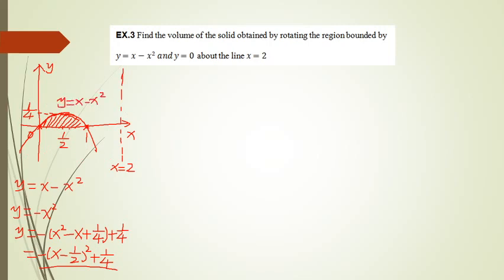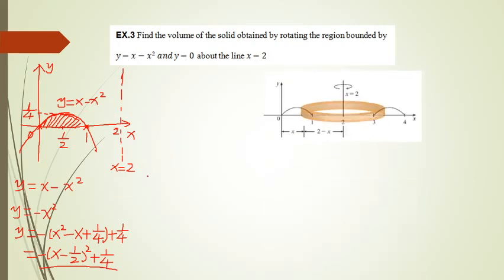And then this region will rotate about the vertical line. Be careful, from 1 to 2 here, this part is empty. So it's kind of a ring, or it looks like a donut. Maybe you can call it in that way. I think somehow the solid looks like a donut.